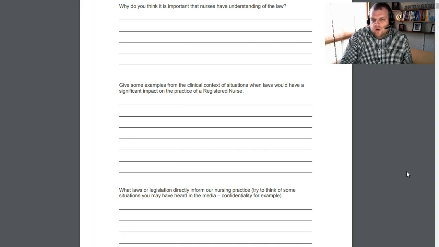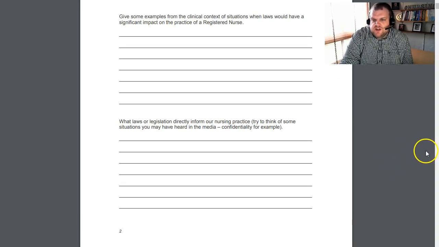So it'd be worth directing students towards or coming up with their own, but also suggesting some things that are common things that you might have had some examples yourself where you didn't want to do something in particular, but the law meant that you had to. Like you might talk about the impact that the Privacy Act had on a situation where you wanted to tell someone something. You had a relative calling from overseas and they desperately wanted to know something about their patient, but you couldn't tell them because of the Privacy Act, whatever. You can talk about the situations where the laws really become prominent in a nurse's mind. What laws and legislation directly inform our practice.